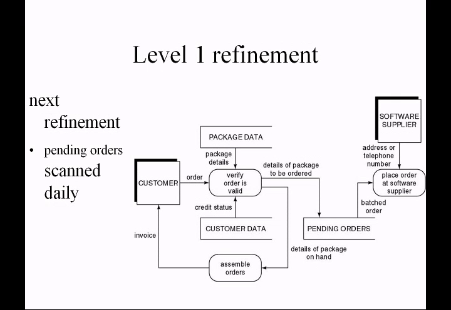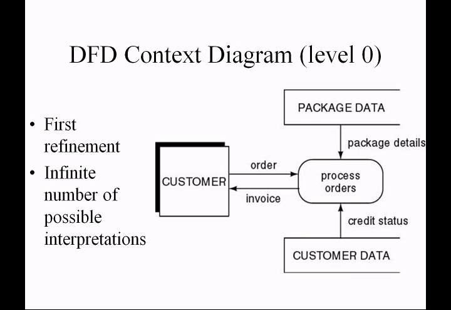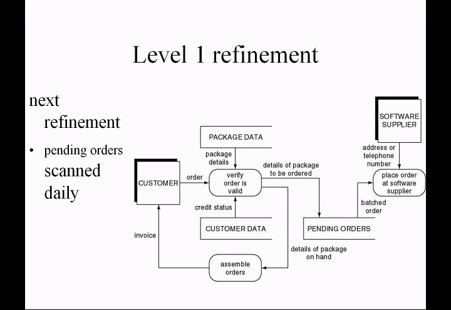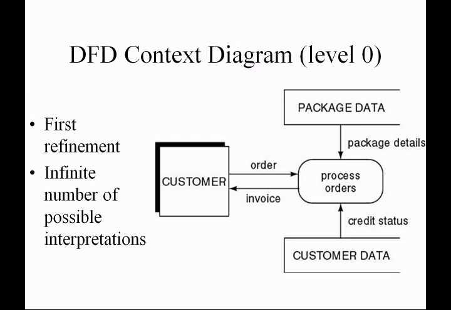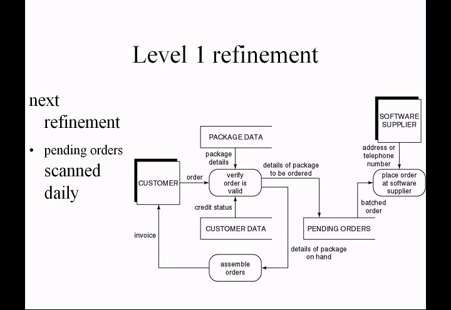Now, once you've done this, sorry, go back here. This is pretty abstract. That's pretty high. Nobody could actually design any part of the system with that high level. But we're talking about following levels of abstraction as a way to design. So here's one aspect of that. Now I take that exact same thing and notice, rather than a single process, now I've got two. So I split up my one process, orders, into verify orders, valid, place order, etc.